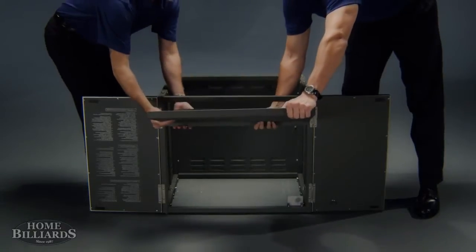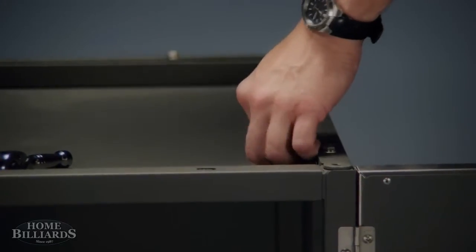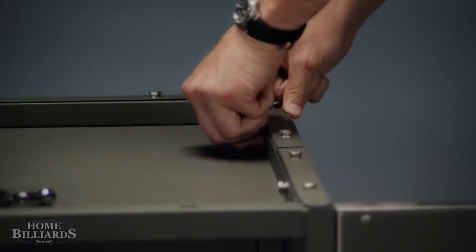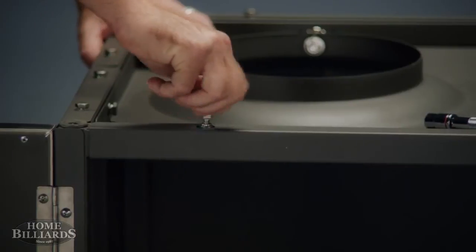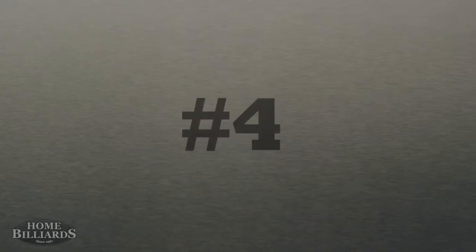Step 3. Open the cart doors and slide the bottom shelf assembly into the cart. Attach the bottom shelf using 6 1/4 25/8" bolts and 1/4" washers. Install bolts and washers in all 6 locations as indicated in your instructions. Tighten all bolts securely.